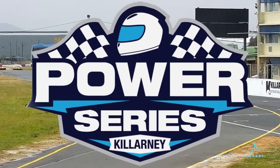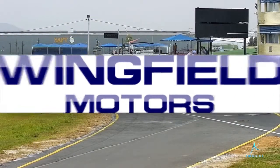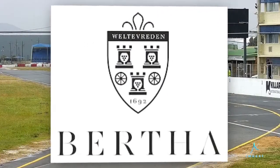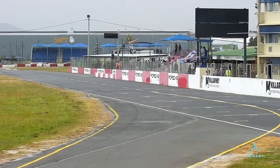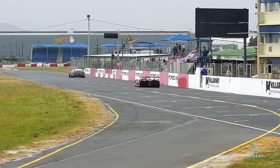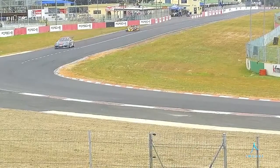Good afternoon, folks. It's a privilege to be back up here in the tower with the guys and to watch what I think is going to be a really exciting race. There's been a lot of rivalry in the pits. The guys have been putting their cars together. A lot of preparation has gone into this, and I know what goes into a race like this, it's months of preparation. And this will be 30 minutes of, I think, really action-packed racing.